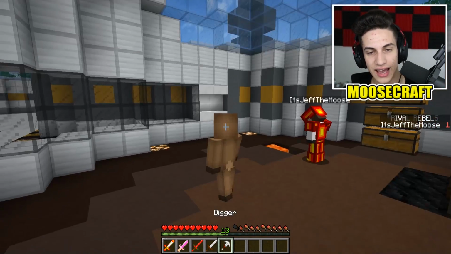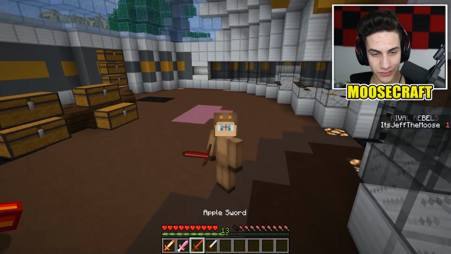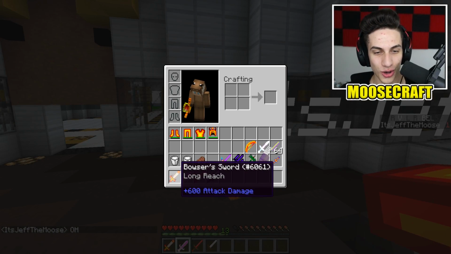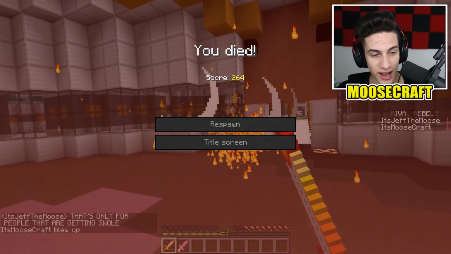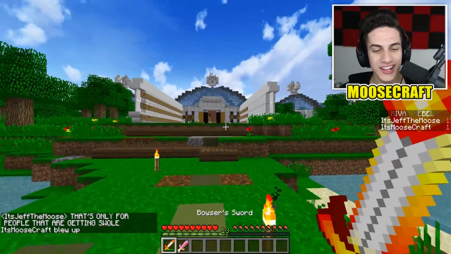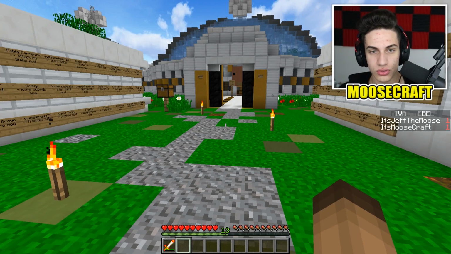So here we have a digger. I'm guessing it digs. Oh yeah, it works. That's awesome. And then a bear claw sword. Apple sword. Whoa, Applejack sword. That's a big boy sword. All right, so what the? Jeff! Ow! That's only for people that are getting swole. Okay, so Jeff, this is Bowser's sword. This thing is awesome. I don't want this thing anymore. I want the Bowser sword. That's awesome, dude.